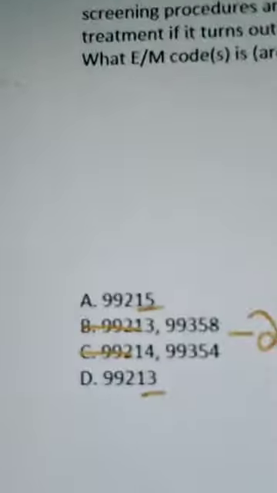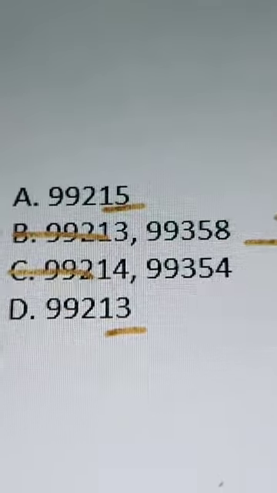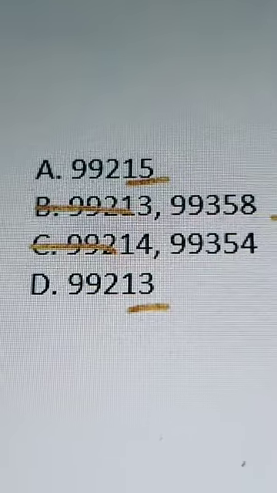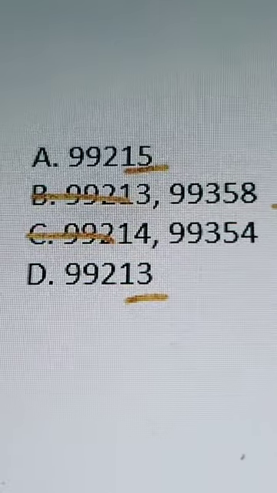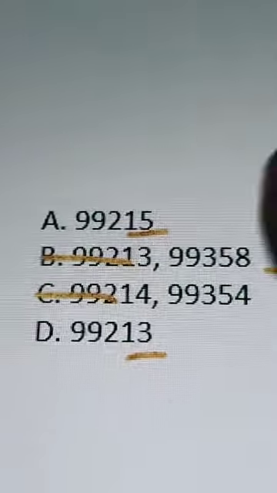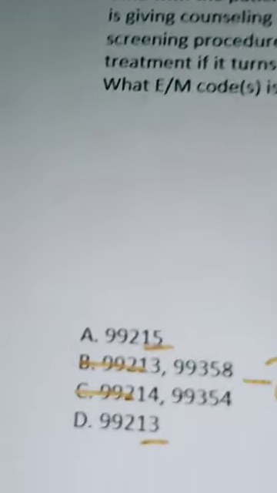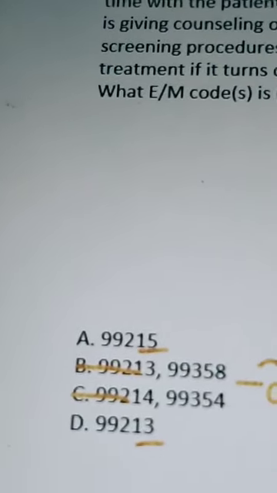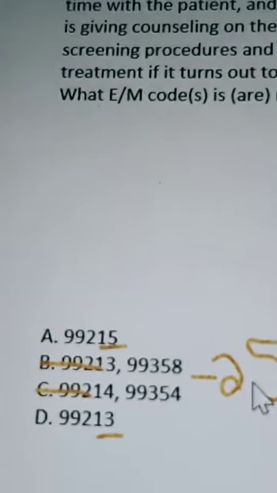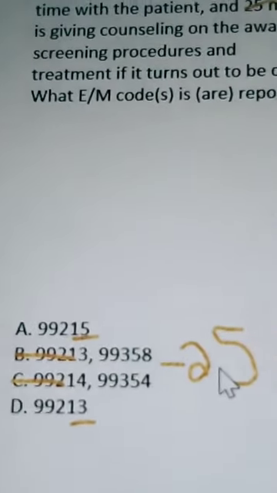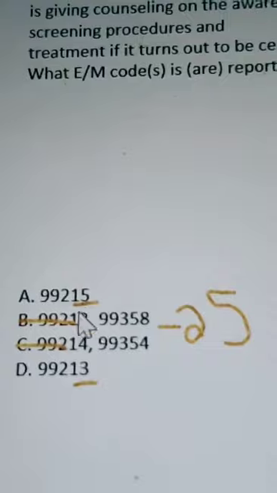So it already looked bad to me. So when you're doing your process of elimination and you're looking at the codes numerically, you need to look at the codes also. Do they make sense? Do they even make sense at all? You can get down to a 50-50 answer pretty quickly, within seconds, to decide which 2 codes it really will be, because they're going to give you stuff that's way out there that's not going to be correct for sure. All right, so the answer was A for sure.